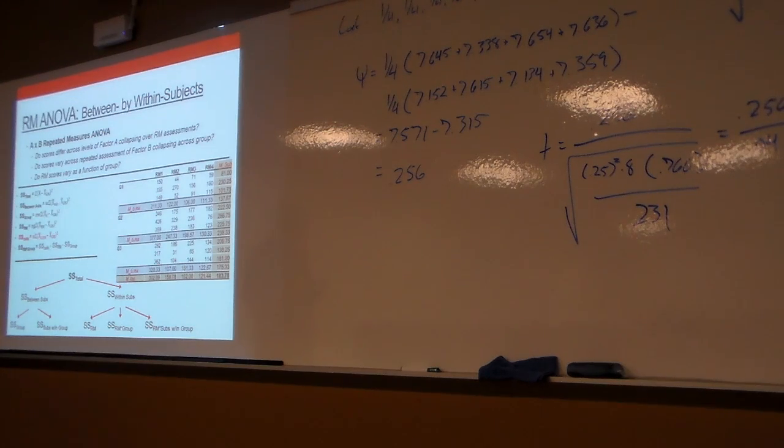This is often why you're running this analysis in the first place. Do your repeated measures scores vary as a function of group? Do we see a different pattern of scores for unit 1 as compared to unit 2 as compared to unit 3, right? What is this question here? What are we asking? What type of question are we asking here? Moderation question. Anytime we're talking about an interaction, we're talking about a moderating effect, right? Does hospital unit change the pattern of means that we're seeing over time? Does hospital unit moderate the pattern of means over time?